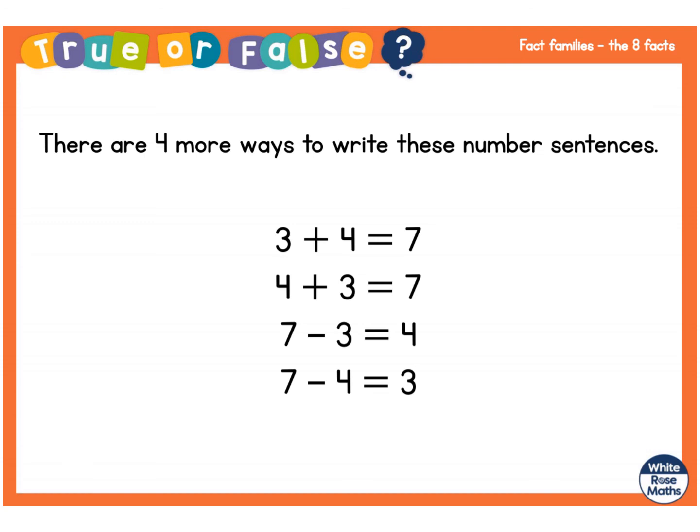Correct. And remember, if you manage to have a look at the slide before and you could go along with that other side, there are 4 more other number sentences we could write, and it's when our equal sign is at the beginning. Okay, so we could write 4 more number sentences. The answer to this question is true, and we would have to put our equal sign at the beginning of our number sentences. Okay, why don't you have a think and see if you can write those other 4 number sentences in your book. Bit of a challenge, but see if you can try.